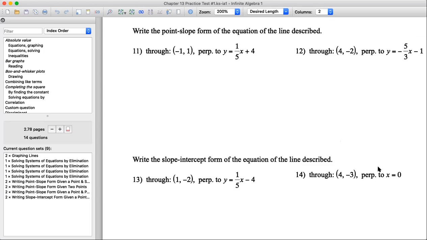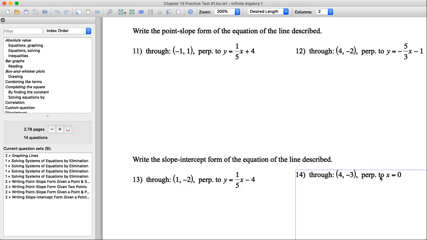So it says perpendicular to the line x equals 0. What's the line x equals 0? Think about it. Okay, this is, once again, your standard high school mistake: if you're going to make a mistake, it's going to be on horizontal and vertical lines. We have x equals k and y equals k. Which one is the horizontal? Which one's the vertical?